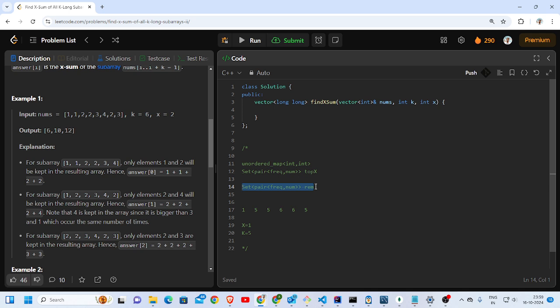I will add the number inside the top set, no matter if I should add it or not. I don't care right now. After adding, this is ordered, so it will adjust itself, and I will see if the top set is of size greater than X, then I will balance it out by pushing things that are not really needed from top X to remaining.